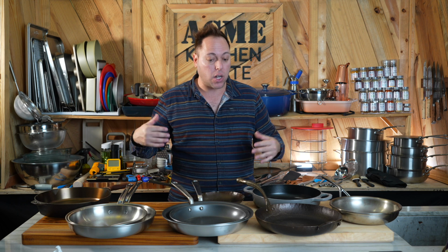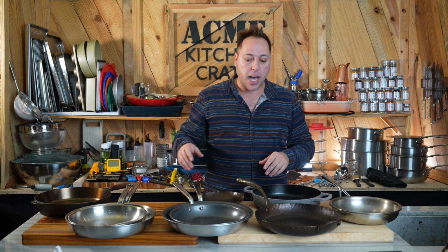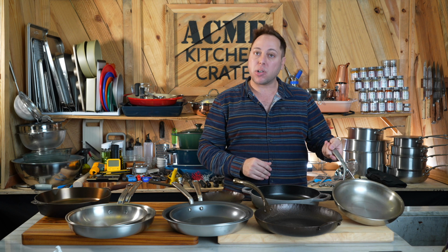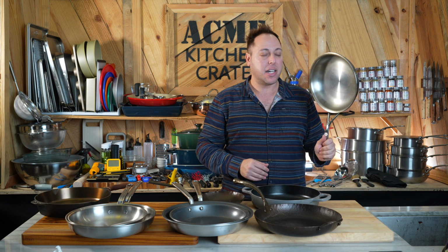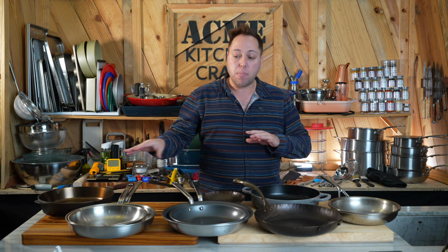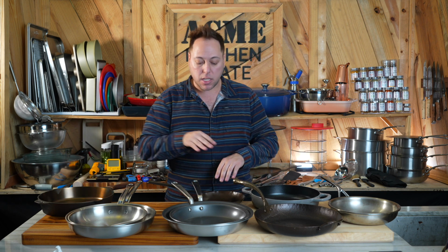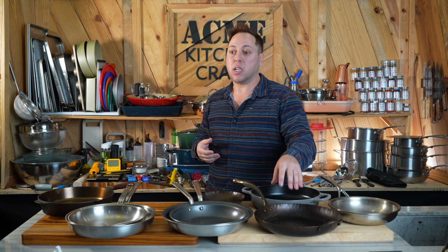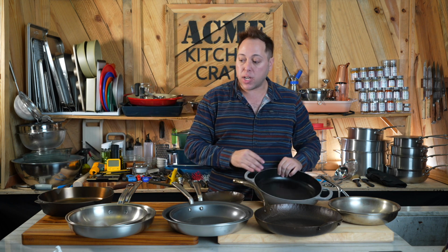As far as the kit's concerned, I try to mix and match the sizes. Rather than having a 10-piece set of all the same material, you're getting the same thing in multiple sizes. You've got a really large carbon steel, a smaller but still good size of the enamel, an even smaller cast iron styled stainless steel skillet, the DeMeyer, and then I've got just a large size of this. So you have a mix going from largest to smallest, all in one set, and then multiple materials depending on what you're trying to cook, whether you're going to be dealing with acids, whether you are trying to do one pot, or you want the higher sides with the everyday pan. There are slight differences that you'll grow to learn over time as you use these.